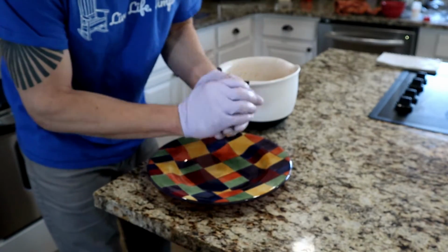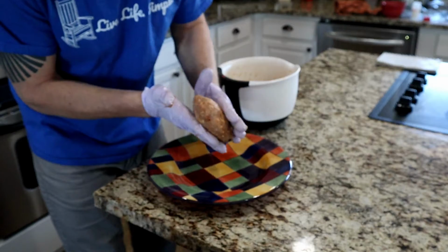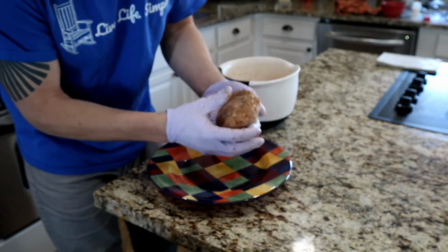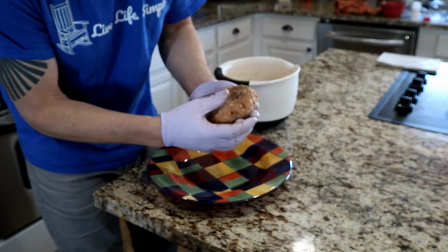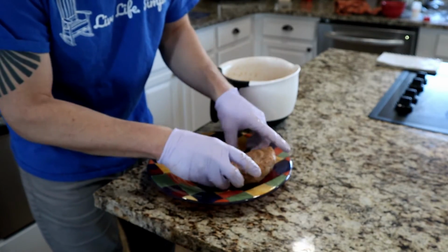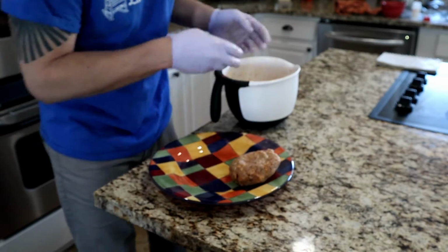When you're making the patties, you want them to be pretty thick through and through, and then you're going to take your thumb and make an indent on one side and just kind of dish it out. And I'll show you why we're going to do that here when we put them on the grill.